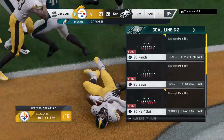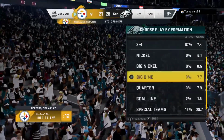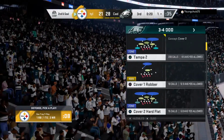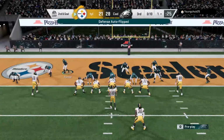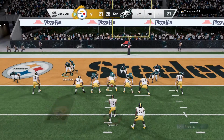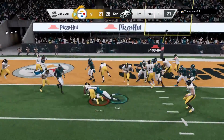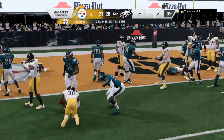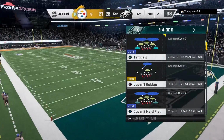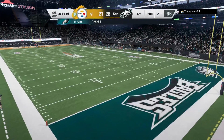When we talk about being on schedule, I think they're on schedule after that run, getting it right down there on the doorstep. Maybe even a little bit ahead, because now the defense can't dictate with pressure. They're guessing about where you're going to go. I might come right back at them with the same play, the same set, and see if they can stop them. And maybe a measure of revenge there. He's had his way in this one, but this time they get him behind the line.